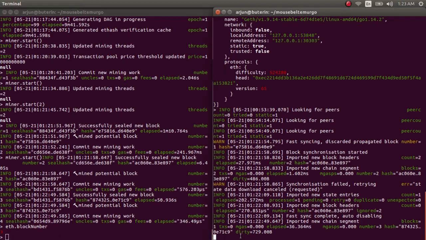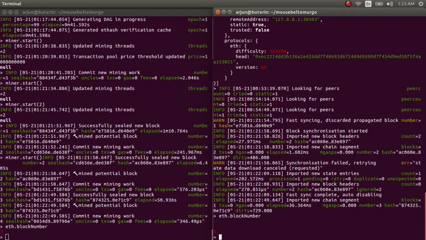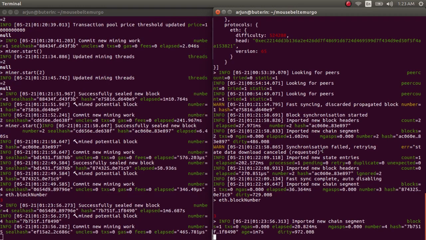So let's go ahead and try the same in node 2. You can see the block height or the block numbers match. So this verifies that the blocks that were mined in node 1 were propagated over the blockchain to node 2. To kick it up a notch, you can verify the data in the actual blocks on node 1 and node 2 by using this command.